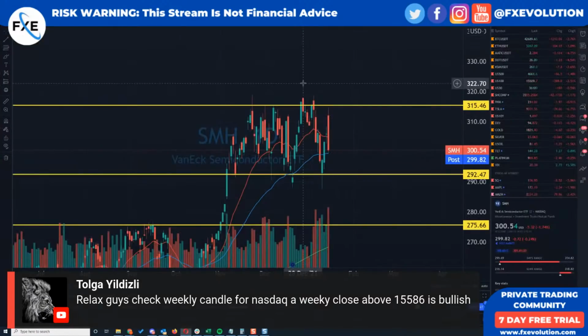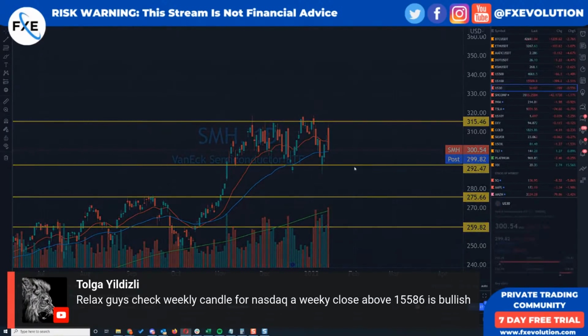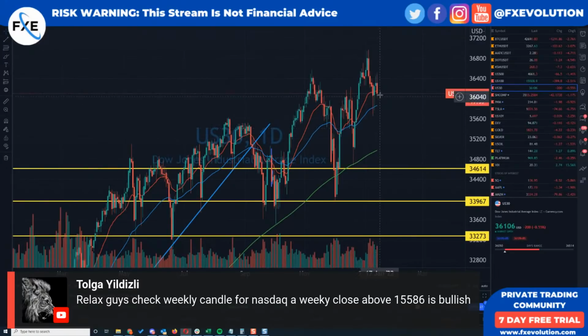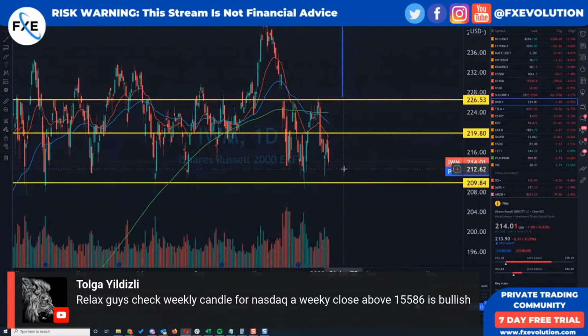Look at that take profit, bam, straight in, a nasty market, the semiconductor index here. Technology is probably the best growth sector. Everyone loves it. I know you guys all love it, but it's not the period of seasonal strength for it yet. So that's why the Dow isn't down that much. The Dow's only down 0.55%, not much at all in comparison to the others. Same with IWM. This is not an attack across the board. It's hitting the tech sector the most.